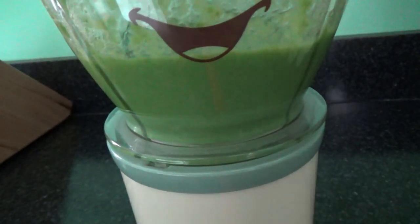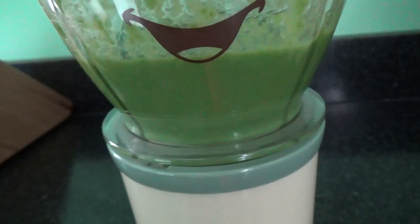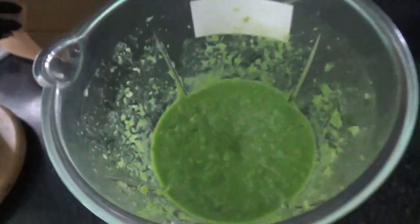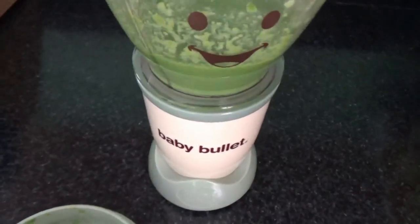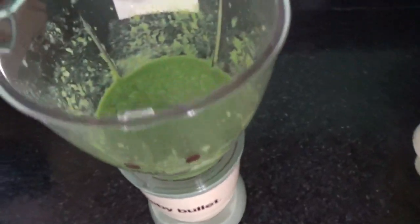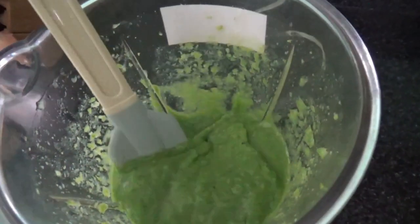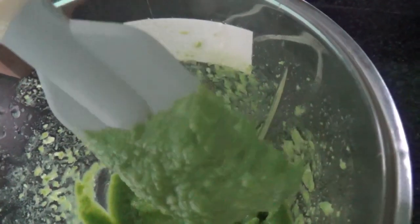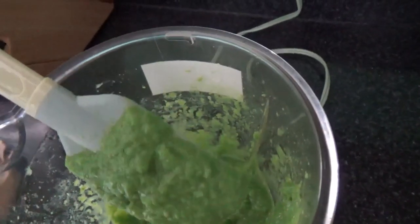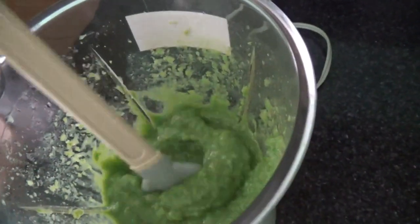All right, so here I am just blending the peas, making that puree. So with the puree, you can decide on the consistency that you would like. Obviously, if you want it to be thicker, then you're going to add more fruits or vegetables or whatever you're putting into your puree. And if you want it to be thinner, then you're just going to add more water, milk, or formula. So here's the consistency that I am looking for Kelsey. Looks pretty good. It's not too thick, not too watery. So I'm going to stop here.